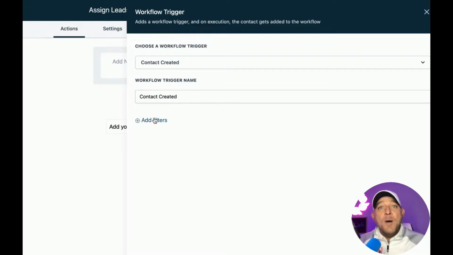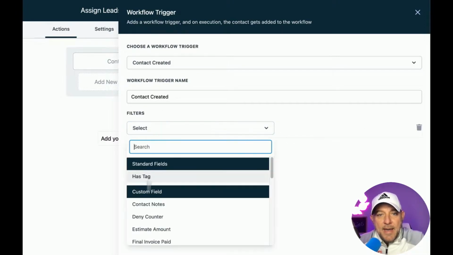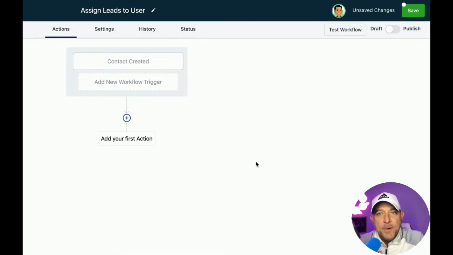Now, if you're working with small businesses, a lot of times it's the owner operator or the person inside, the wife or the husband, whoever works inside, that is getting the leads assigned to them. And then the messages are going out from that particular person, right? Okay, so that's really all we have to do. We could add filters in here, but we don't need to, because all we're trying to do is make sure that any new lead that's created gets assigned to a specific person.